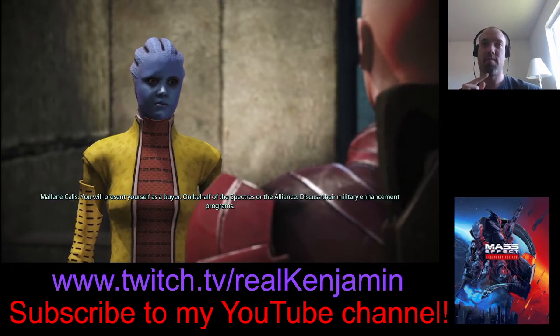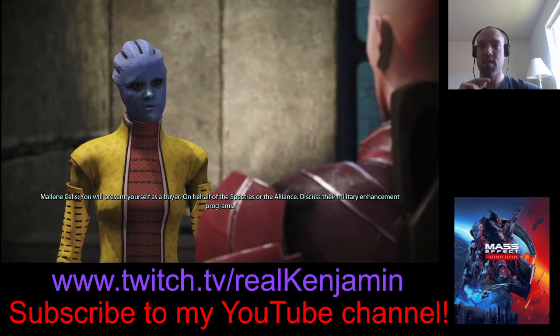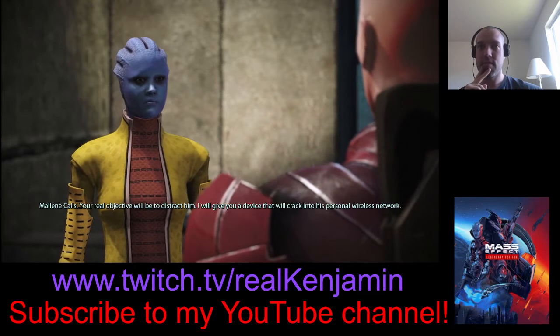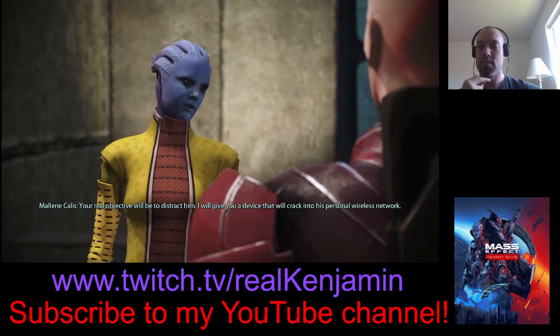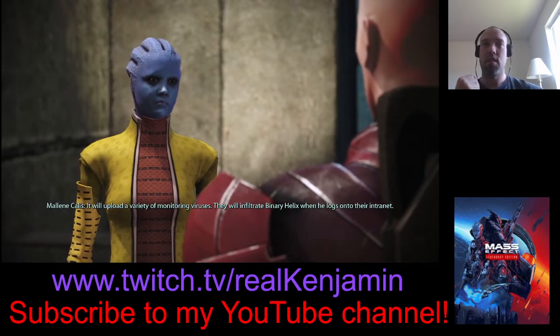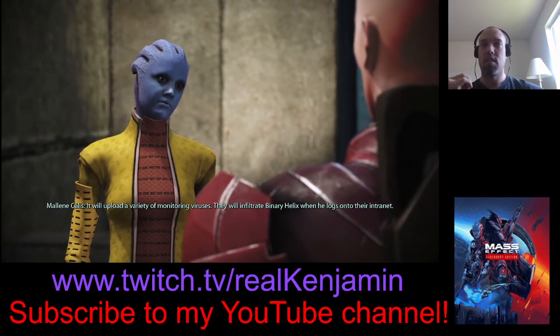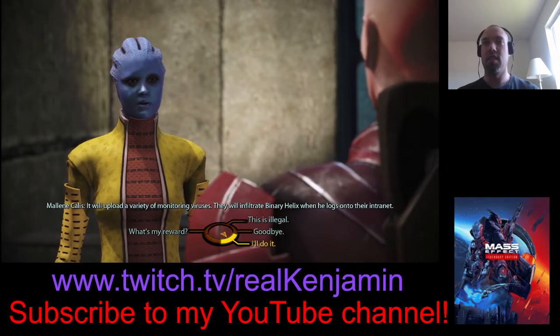You will present yourself as a buyer on behalf of the Spectres or the Alliance. Discuss their military enhancement programs. Your real objective will be to distract him. I will give you a device that will crack into his personal wireless network. It will upload a variety of monitoring viruses. They will infiltrate Binary Helix when he logs onto their intranet.